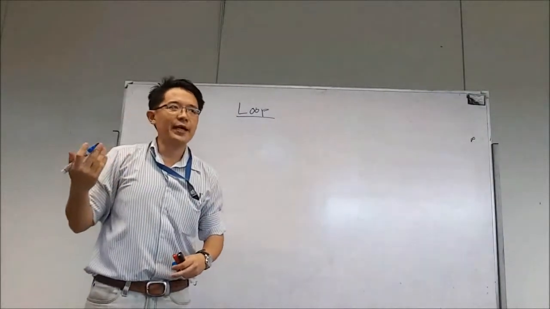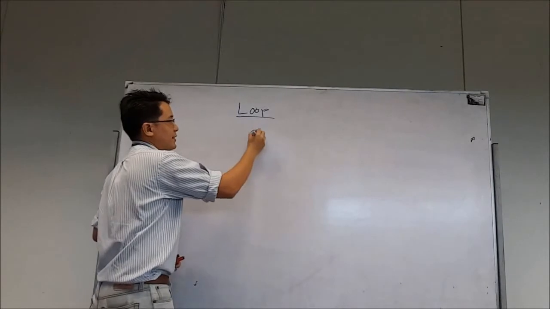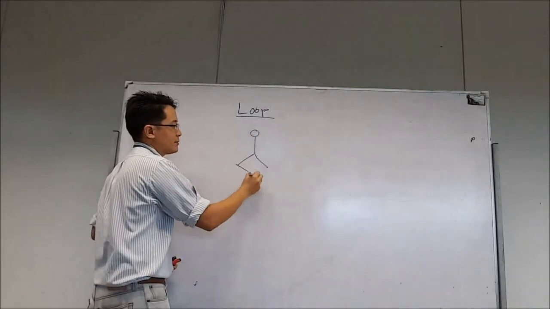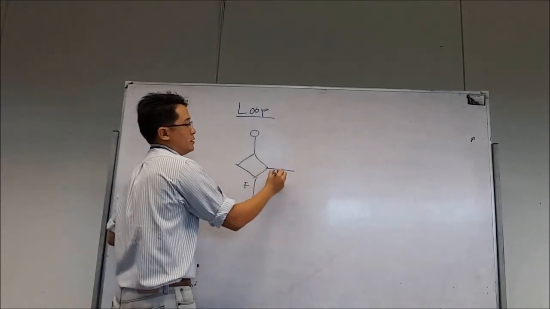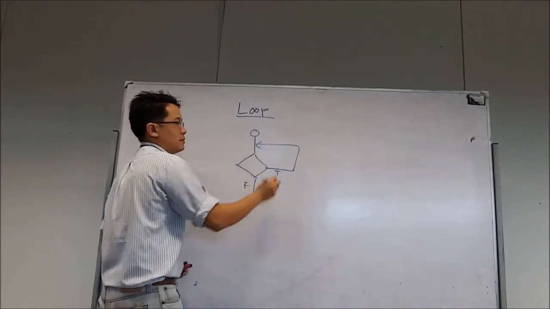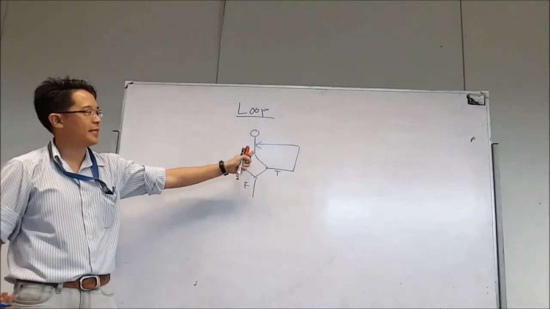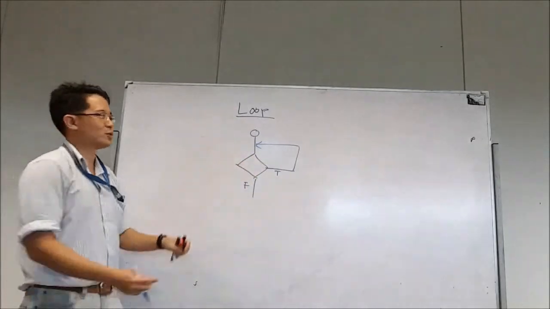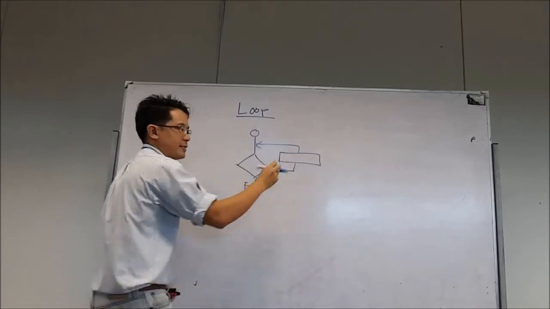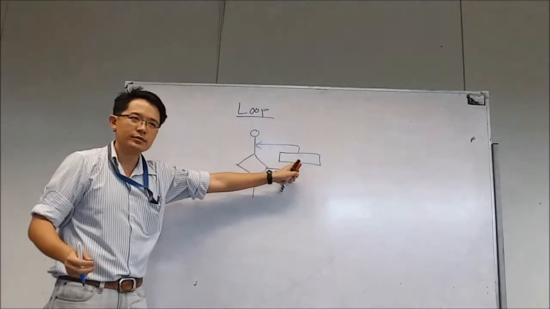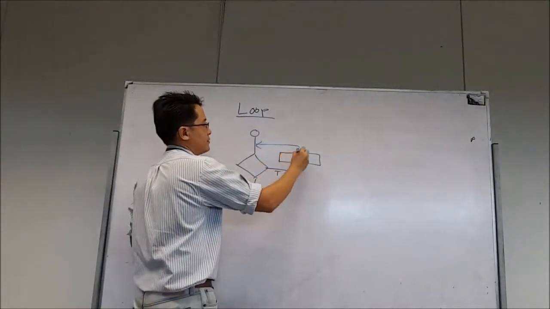Now, a loop basically contains a decision, right? What makes it different is that you have a decision and you decide whether you want to repeat or not. If you want to repeat, the arrow simply goes back. That's looping. But this looping is not useful, because there's no process. Whether you loop or don't loop, there's no difference. So you need to have something, you need to have a process. Do you want to repeat this process or not? This is looping, basically.